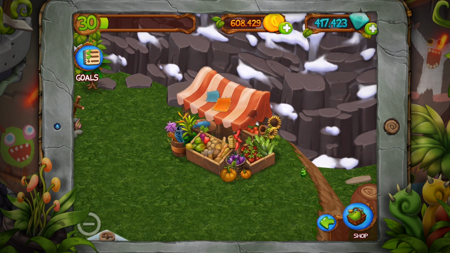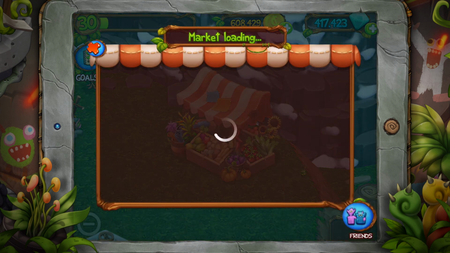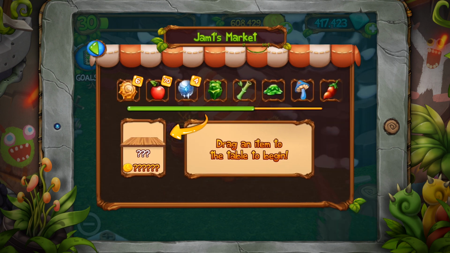Now, it's time to make some coins. Let's go back to your continent and choose the market again. And this time, we'll tap sell. From here, we can drag any of the items from our vault and place it into the market. Is anyone looking for some apples?